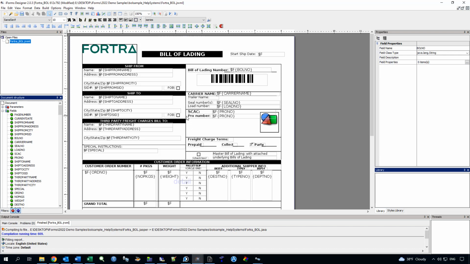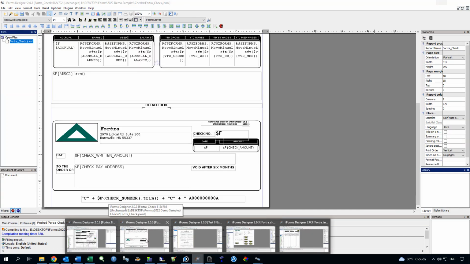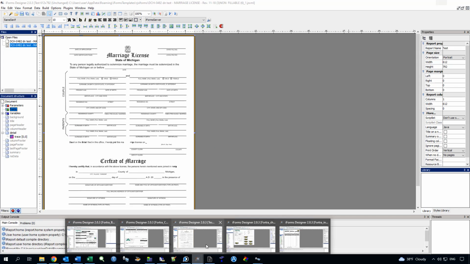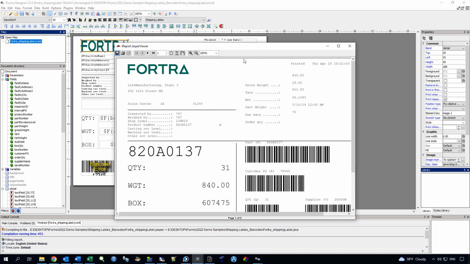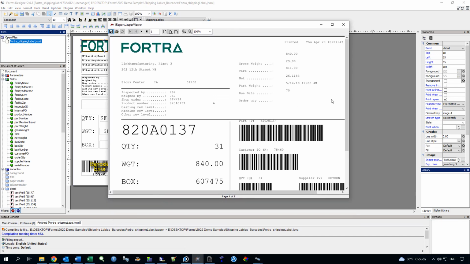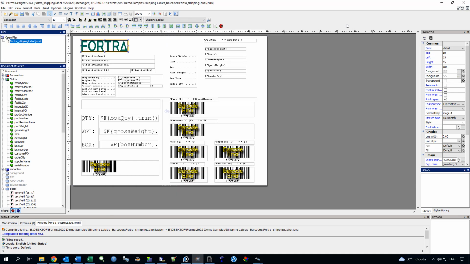So there's a lot of different things inside the Forms Designer that you can do, right? That I won't be covering here today, but again, you can create all different kinds of forms. Like I said, you can create bills of lading, invoices, checks. We could create bar labels and stuff like that too, and then print them to Zebra printers. You can make these as pretty as you want, and have as much control. You have full control over where data looks at, the sizes, and all that good stuff inside of here as well. So you have that full control and capacity of the system.